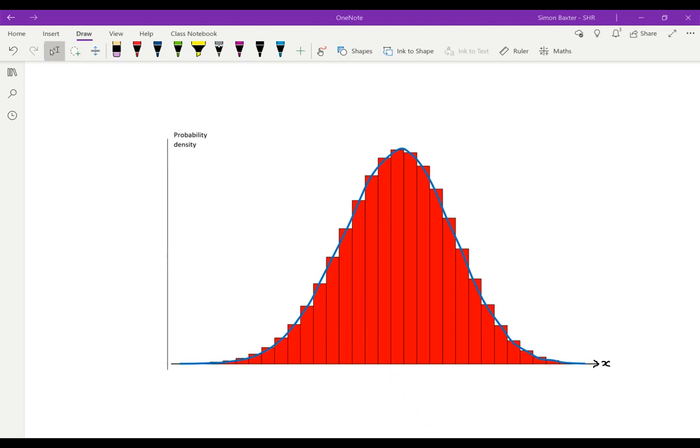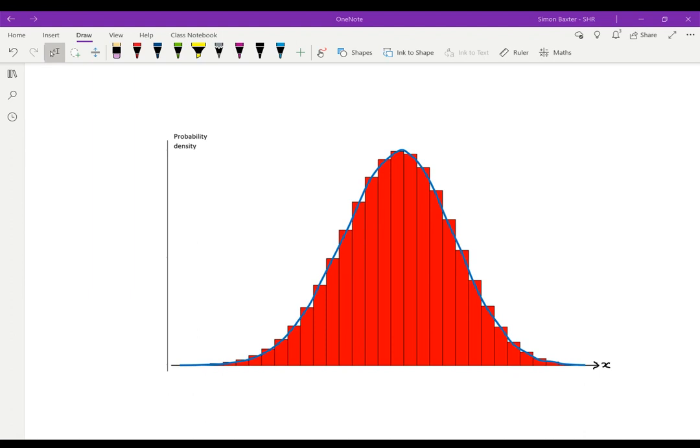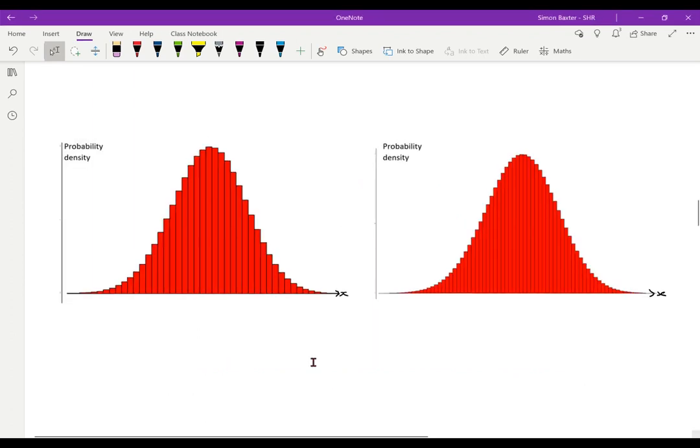Well, what happens if we increase the number of intervals still further? As we increase the number of intervals more and more, and the rectangles become narrower and narrower, we don't really need the blue curve to show us the general shape. And we are still in the situation where the area under the whole setup is 1, the area under the blue curve if I was to draw it is 1. A probability can never be negative, so we could never get any of these rectangles below the axis. My blue curve, if it was there, would never be below the x-axis.